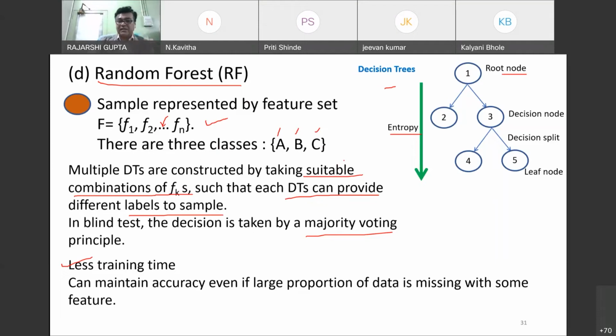Okay, so I think I have covered the first part of my discussion, part A. If you have any questions, you can ask. Let me just admit that I am not a very good expert of machine learning techniques. Whatever I am showing you in the second half are basically works of my PhD scholars. So if you have any questions regarding part A, you can ask me right now.